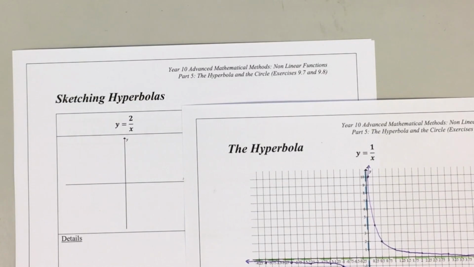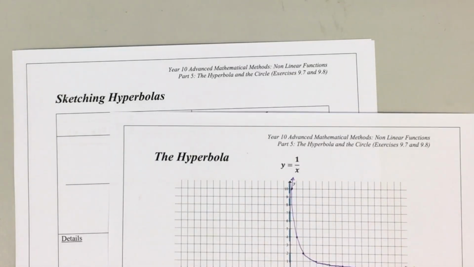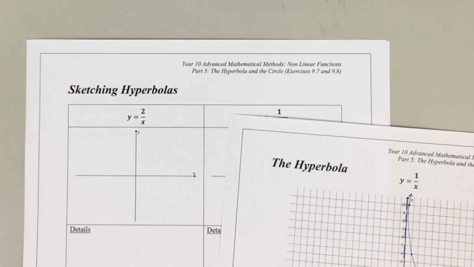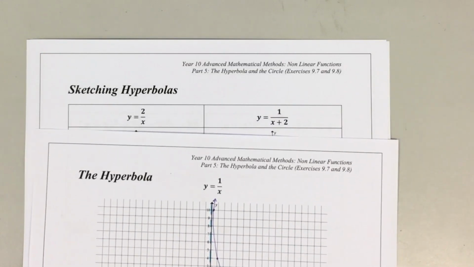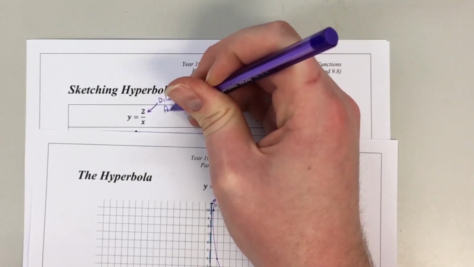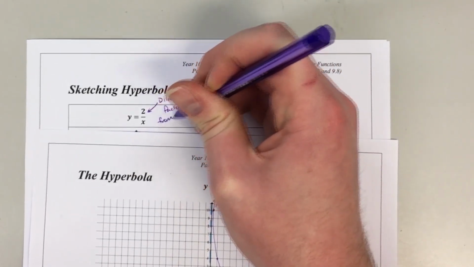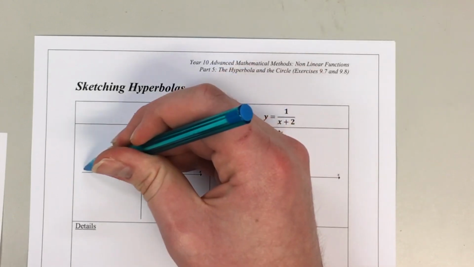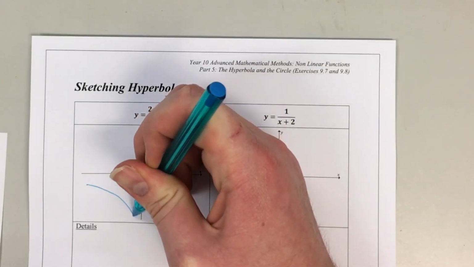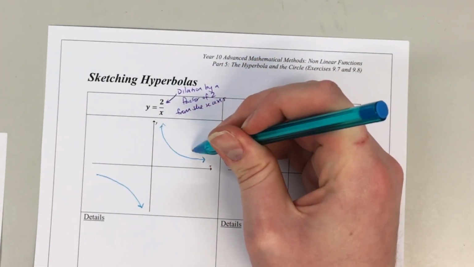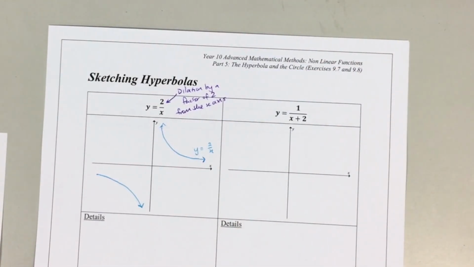I've got a graph of 2 over x. And this was my graph of 1 over x. So basically what this 2 at the front does is a dilation by a factor of 2. Just a reminder, this is a dilation by a factor of 2 from the x-axis. That dilation actually makes it wider. So it will look something like this. So that's y equals 2 over x. Just to compare.